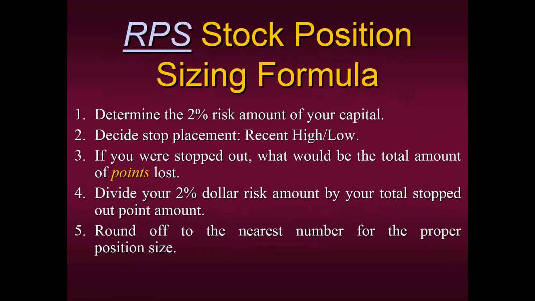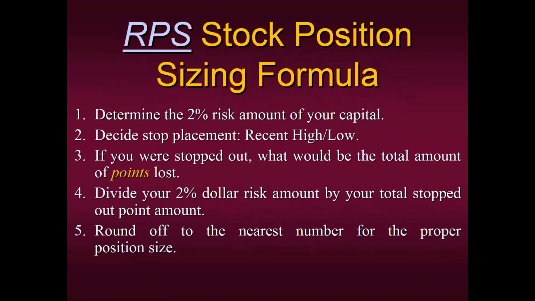All right, so rule number 1, you want to determine the 2% risk amount of your capital. And let me just backtrack here a little bit. I know this may seem a little wordy and confusing. Don't worry. Once I start showing you graphic slides on the charts, it'll be a lot easier. And once we go to the live charts on our platform, you'll see how easy it is with our new RPS tool on the platform. Okay, so we determined the 2% risk amount of our capital. Remember, let's say we had $10,000, that would be $200. Now, extremely important, you must decide where your stop is going to be.